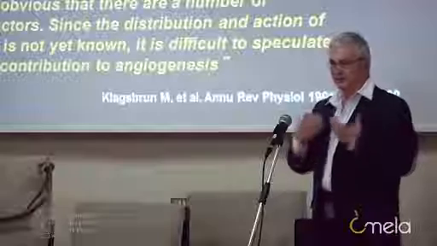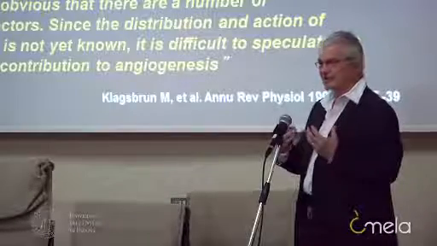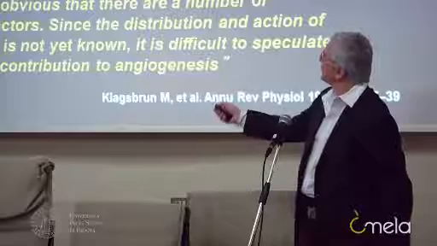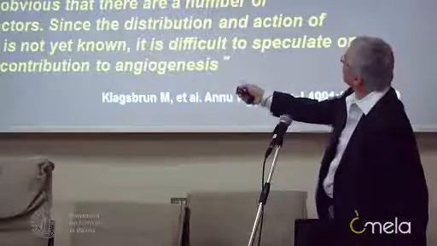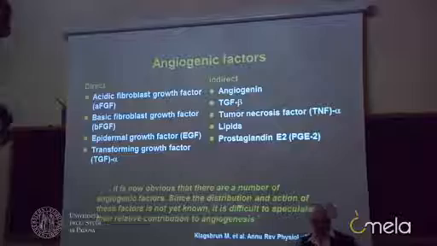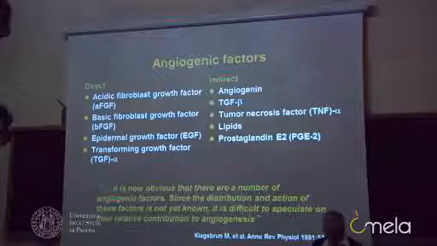Just to give you an example, in the late 80s, people developed antibodies to FGF, this extremely potent molecule. To everybody's surprise, this antibody did nothing in terms of inhibiting tumor growth. And actually later on, the knockout of basic FGF, even the double knockout of acidic and basic FGF, did not have any phenotype. So very clearly something was missing from this picture, some molecule which remained to be discovered.